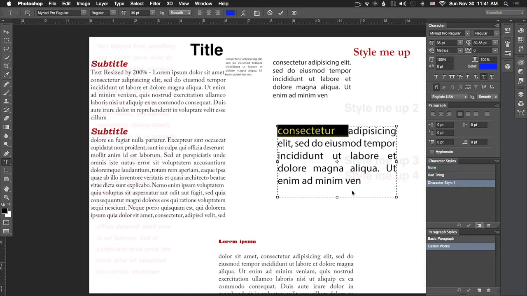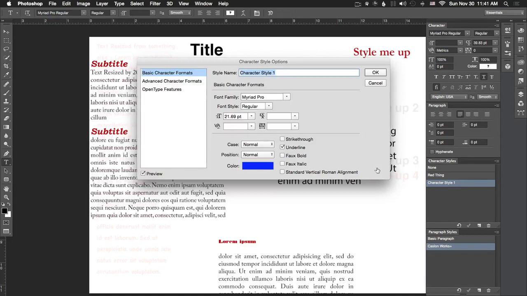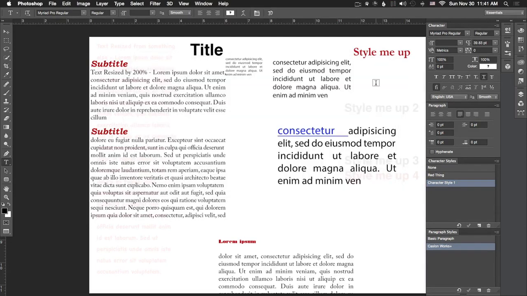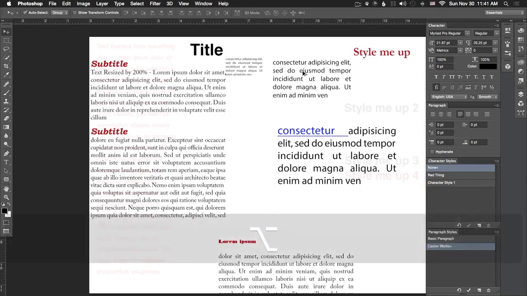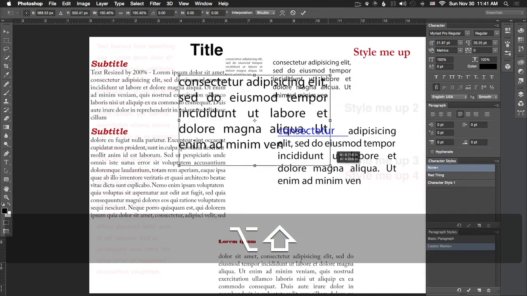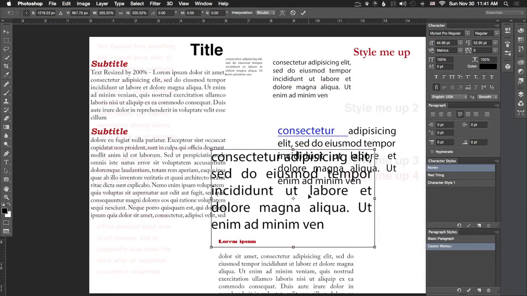And I want to create a new character style that is going to do this thing of font size of, that's not 36 right there. It is blue, it is underlined, but the font size is all wrong. And the reason for that is this thing that we did before of resizing text with the Command T option.